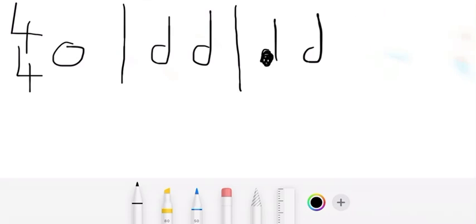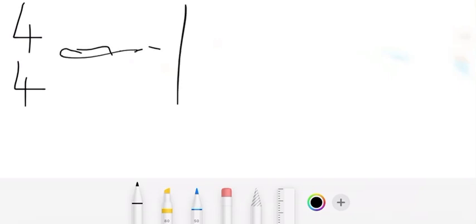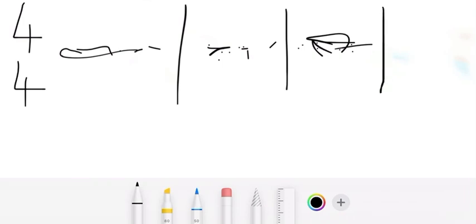So guys, I'm going to rub mine out and you try and do yours. So all you've got to do is 4/4. Write some notes. Put a bar line. Pick another pattern. Put a bar line. Pick another pattern. Put a bar line. And pick your 4th pattern, anything you want. And put 2 bar lines.